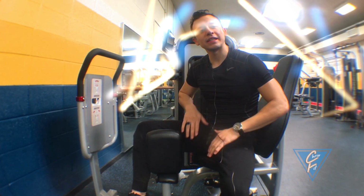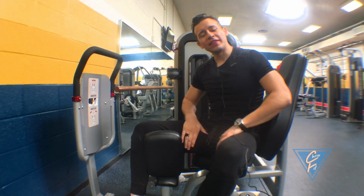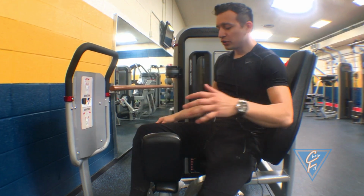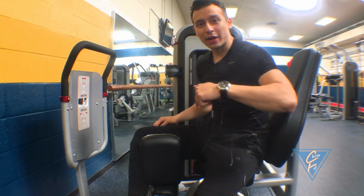We're going to show you how to work the abductor and adductor muscles, the inside muscles, and your booty. So this machine here is going to work it out. We're going to use this machine. I'm going to show you how to do it, and then I'm going to show you how to do it at home. So come on, join me.